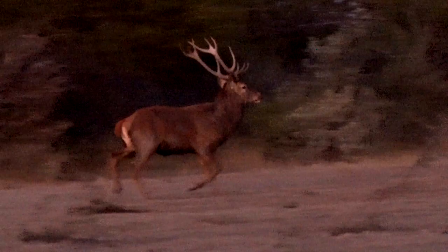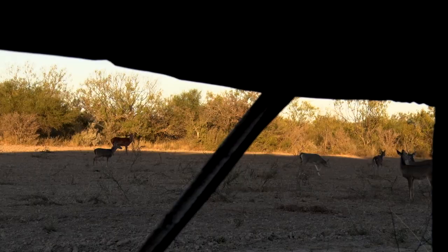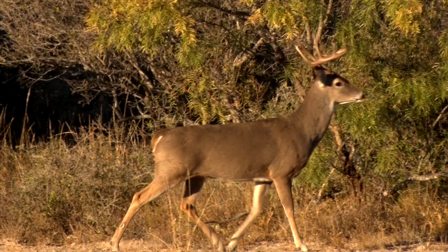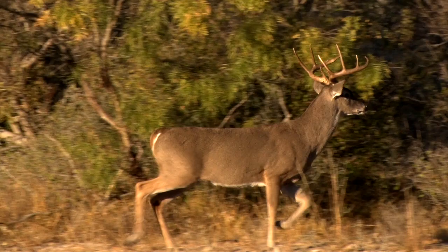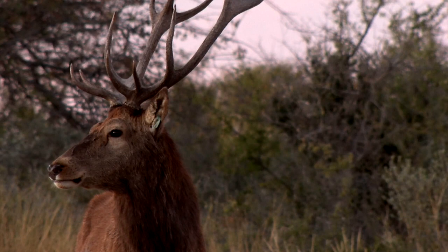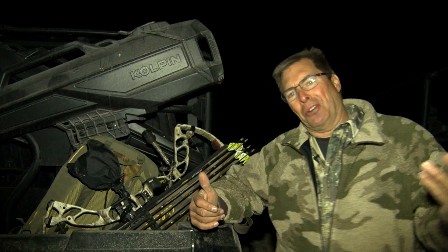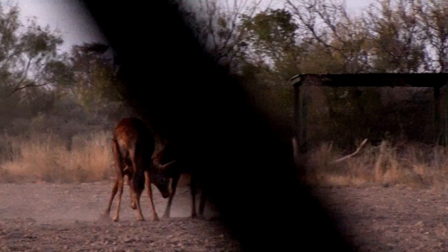What a night. I finally got to see in person the stag that we've got pictures of, and I mean, he is cool. Overall, a pretty slow night. We had a bunch of whitetail in front of us, had the 9-point. That's a real nice 9-point, gonna be great next year. And then here come the stags, and the big one that we were looking for. Unfortunately, he didn't come close enough to get a shot, but that turned out to be pretty cool because we had a great show.